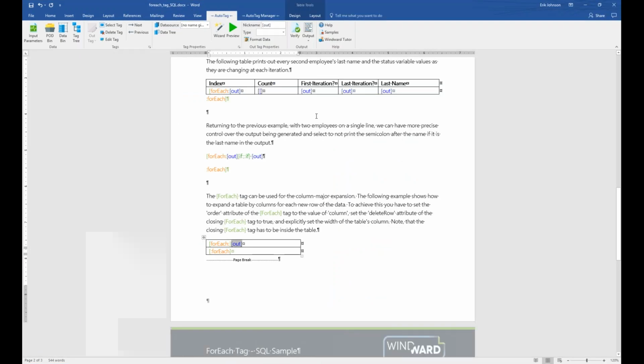So there's a couple of ways to edit a tag. You can either go ahead and double click on a tag, or you can click the edit tag button up here in the AutoTag tab within this tag section. So I'm going to go ahead and select this end for each tag and then click on edit tag.